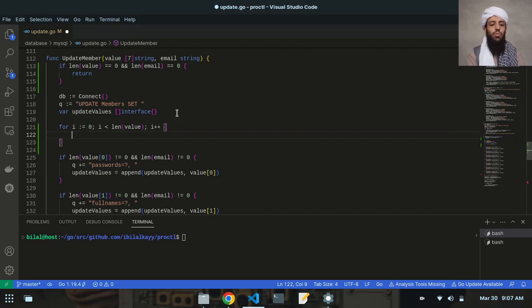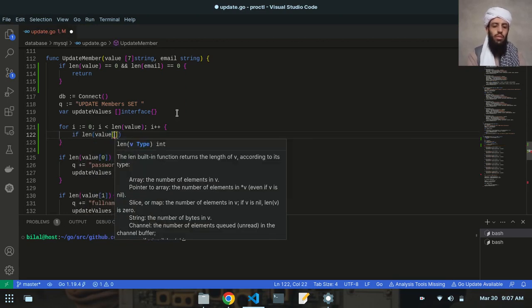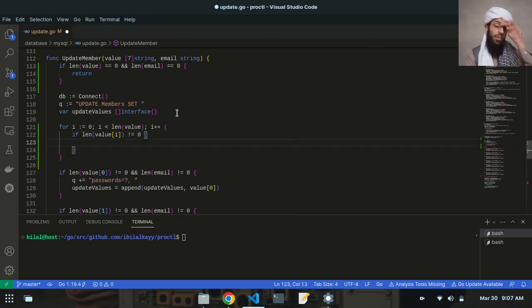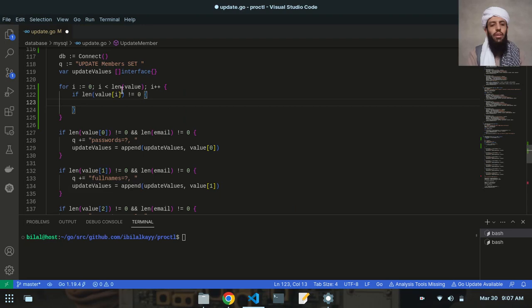Now the next thing that I'm going to do is write if length of value i is not equal to 0. So it will basically check that if any of the values, like the password, full name or the account name, is not equal to 0, meaning it is filled with some kind of data, then I will run the if statements or the switch.